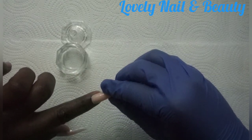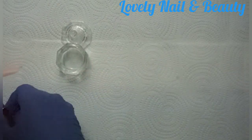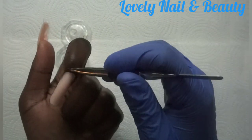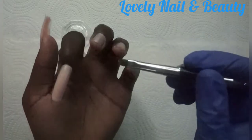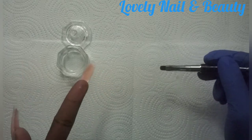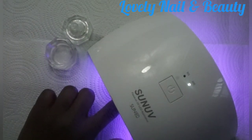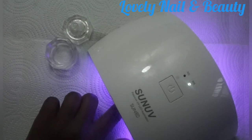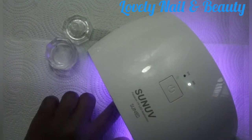I'm gonna use my brush again, dip it in the slip solution for the poly gel. It's very easy to do compared to acrylic nails — when you do acrylic you need skill to be precise. Now I fix my poly gel, apply a light pressure, and clean all the extra poly gel between my skin and my nail. You have to be careful because it never gets hard on its own. I also use the table as my clipper, applying light pressure, and fix the poly gel under my nail for a natural look.